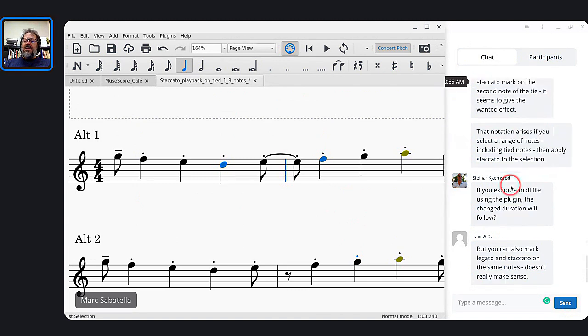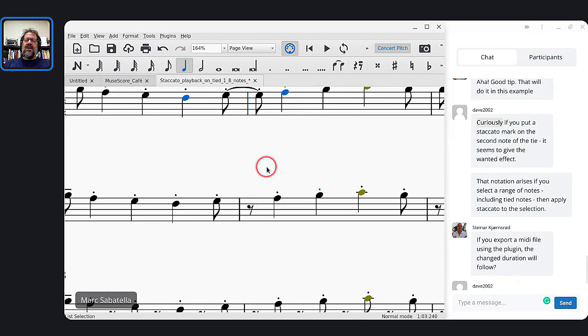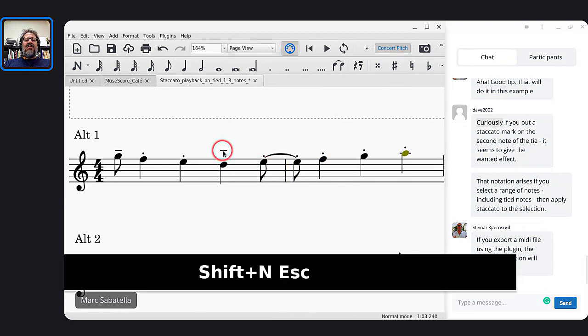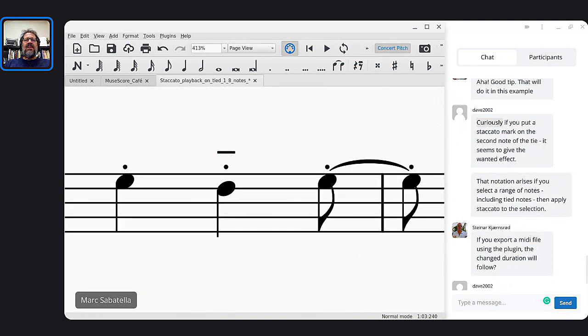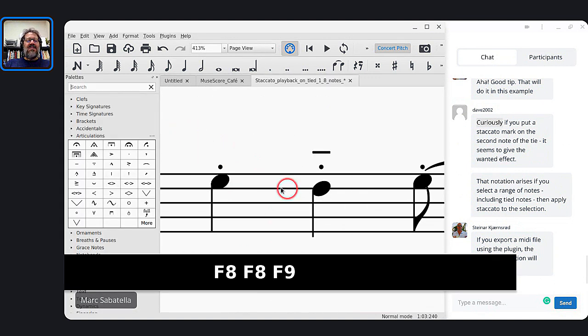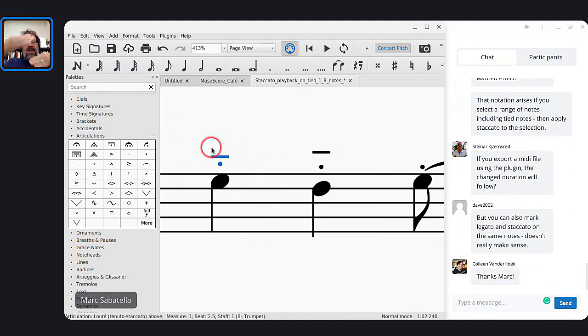All right, so Dave has also pointed out staccato and legato on the same note, and the claim is that this doesn't make sense. I agree that if the world were entirely logical, it wouldn't make sense, but the world is not entirely logical, and in fact, this is a fairly standardized marking. Instead of adding it as two separate symbols like that, we use the combined symbol here, which kind of lays them out together. At one point, there were plans to make these combined so that if you added one, then added the other, it would convert to the combined one, but that just never happened.